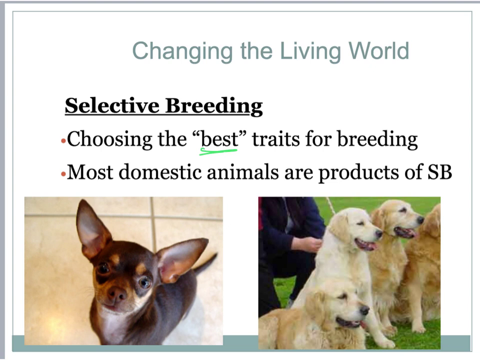A lot of domestic animals, so a lot of dogs, house cats, things like that, were selectively bred at some point. So this would probably be the dog breeder choosing which dogs to breed. If you breed two nice dogs, you'll generally get nice dogs, and eventually getting the most tame dogs. So this happens naturally in that the animals are still actually breeding and they're still giving birth to puppies. There's not a major scientific involvement here.